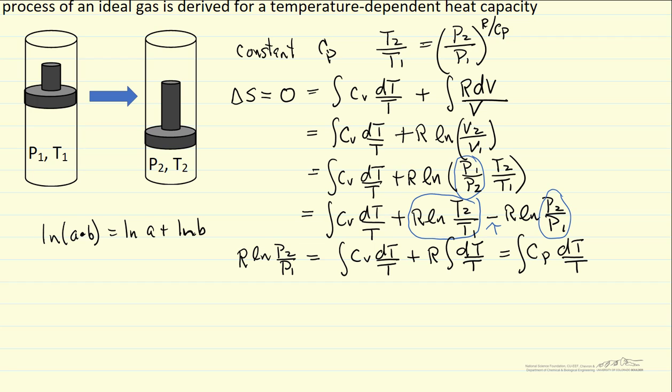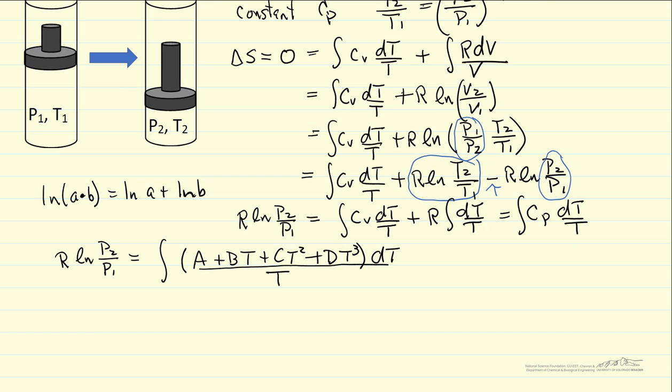We have to write Cp as some expression in terms of temperature. And the normal term, let me pause again. So I've written Cp in terms of the constants A, B, C, and D, which of course depend on which molecule we're interested in, and the polynomial expansion in temperature. And now we can integrate each of these terms. So let me rearrange it, divide through by T before we do that integration.